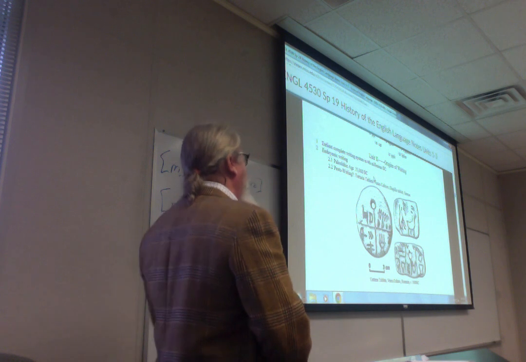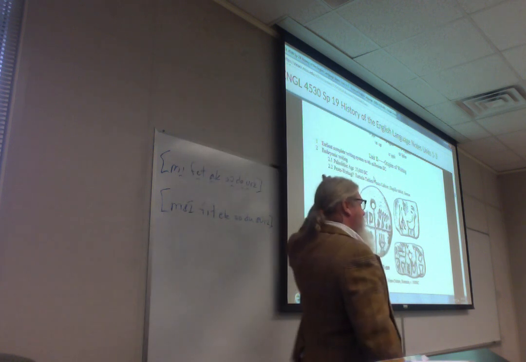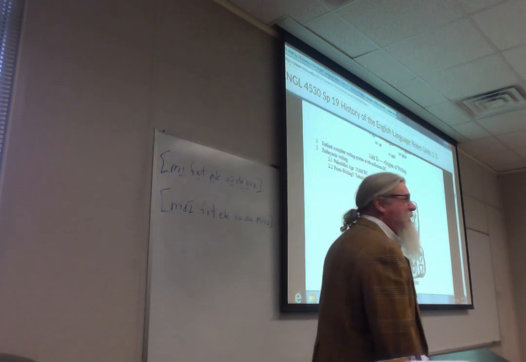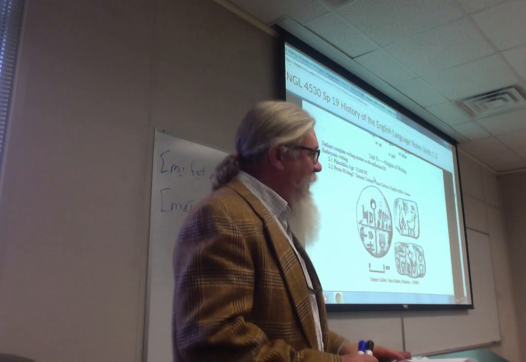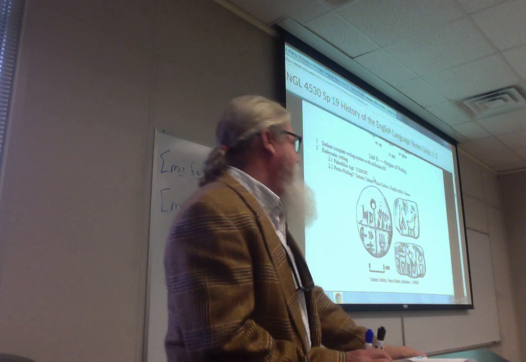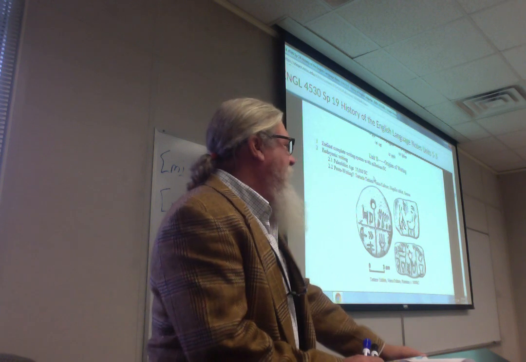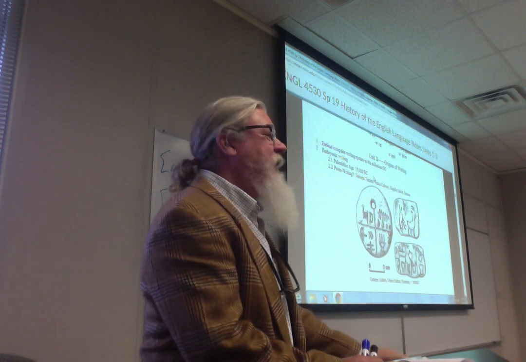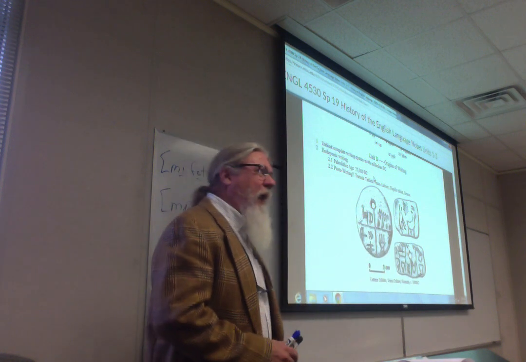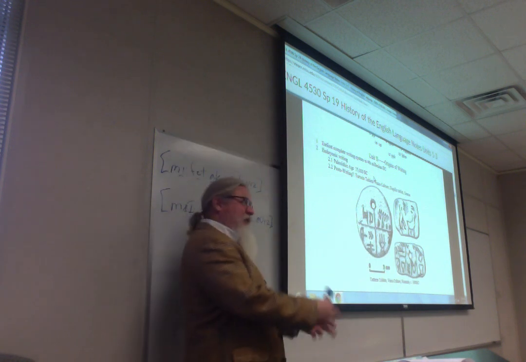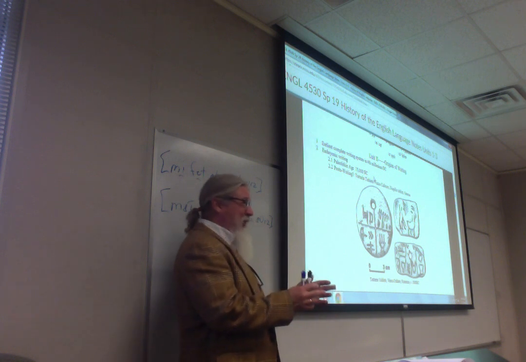you have embryonic writing as far back as 25,000 BC. Embryonic. What's the difference between an embryo and a baby? It's not fully developed. That is, we say that there's all this embryonic writing. Why? Because we find stuff with marks all over it, but we don't know what the marks mean.